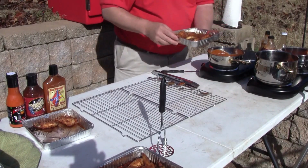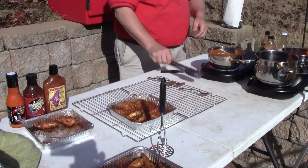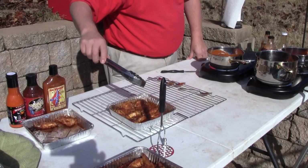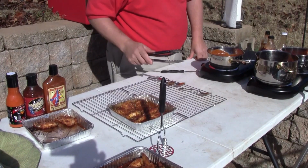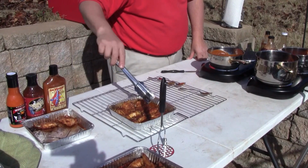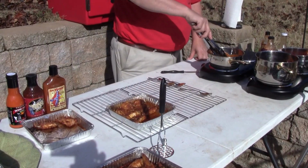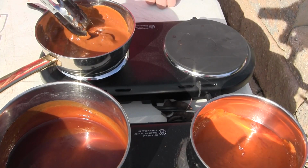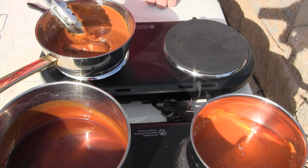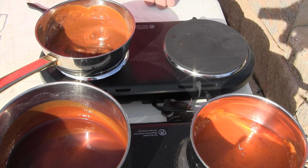All right, what we're gonna do is, I'll set them right there. Get these. Now we got 1, 2, 3, 4, 5, 6, 7, 8, 9, 10. Okay, so we do 3 of each flavor. So we're gonna do 1. See, I tell you, it leaves marks on it when you try to use tongs to pull them out.